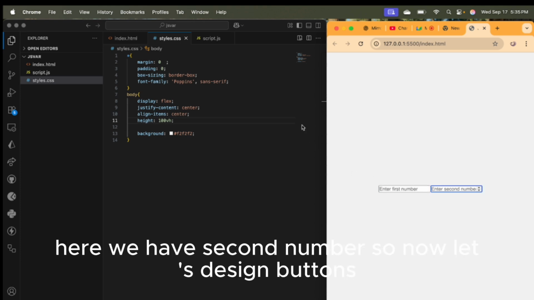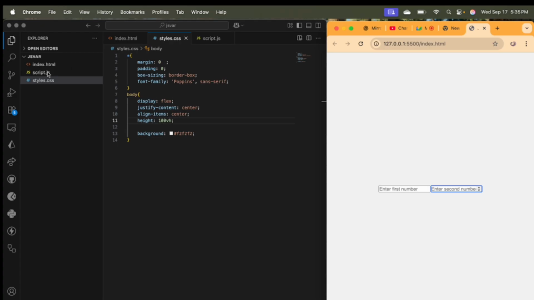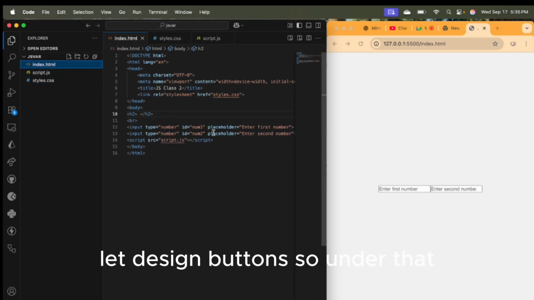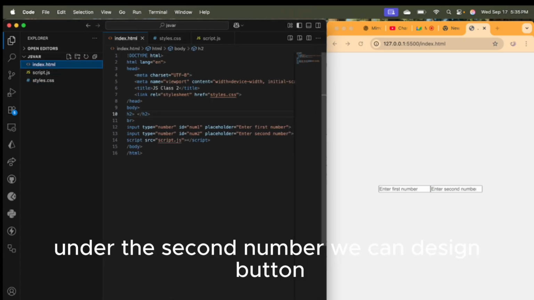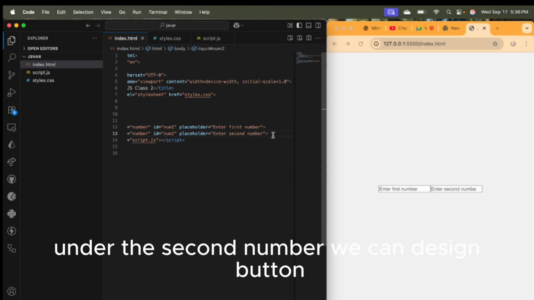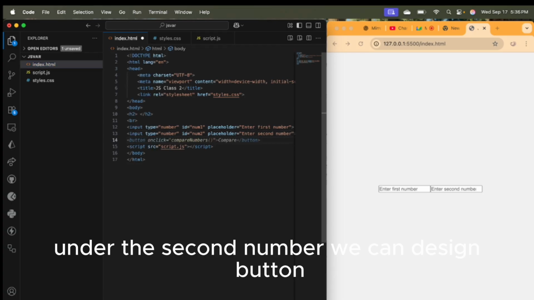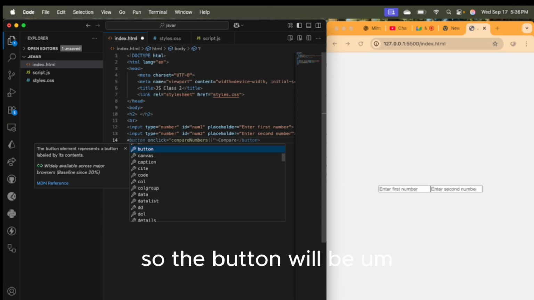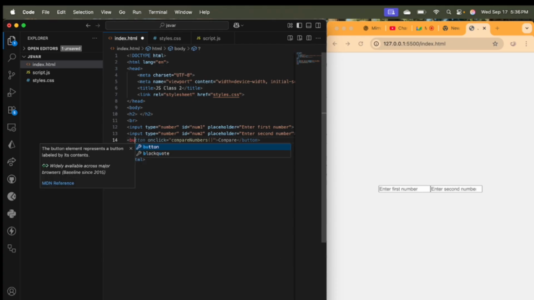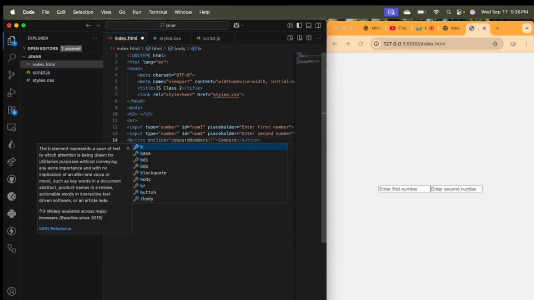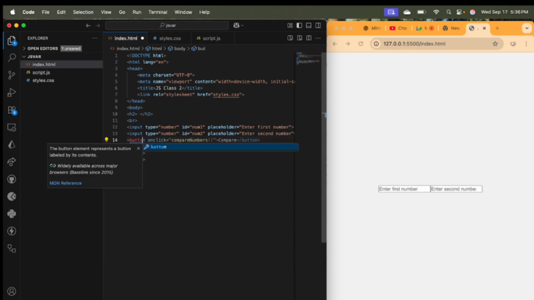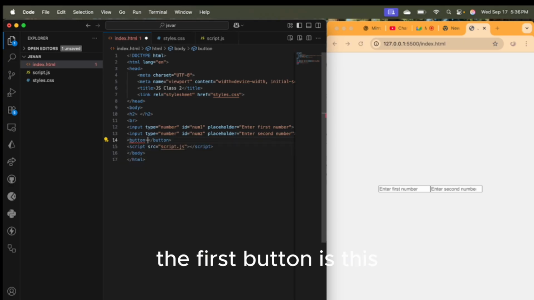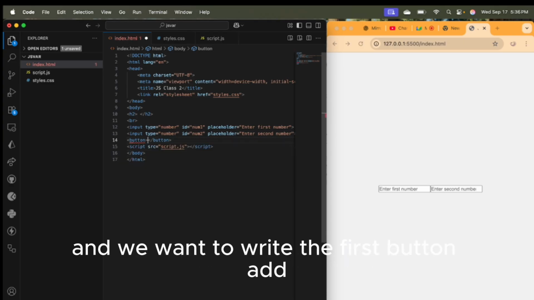So now let's design buttons. Under the second number, we can design the button. The first button we want to write add.